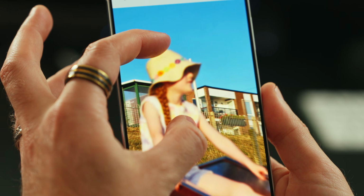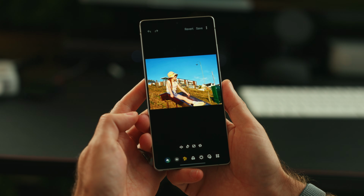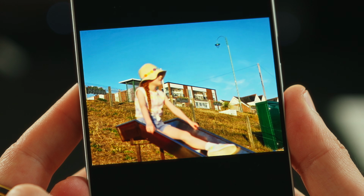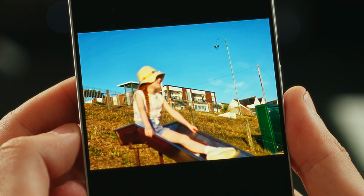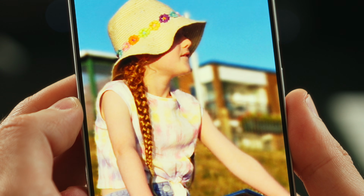So with the Samsung, I get more photos where the focus misses the subject, but you can then go and correct a lot of these after. You just edit the photo and change the point of focus. So kind of a non-issue if you remember to go and do that. And when taking a photo and zooming in and out between lenses, on the iPhone, it's definitely smoother.